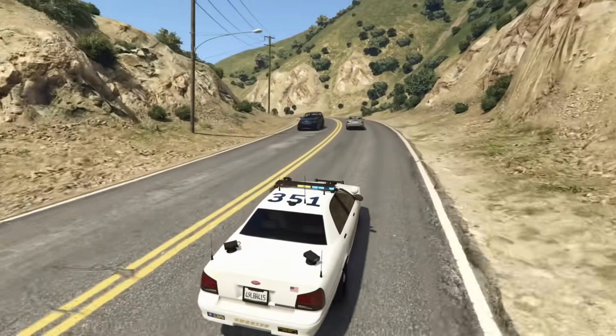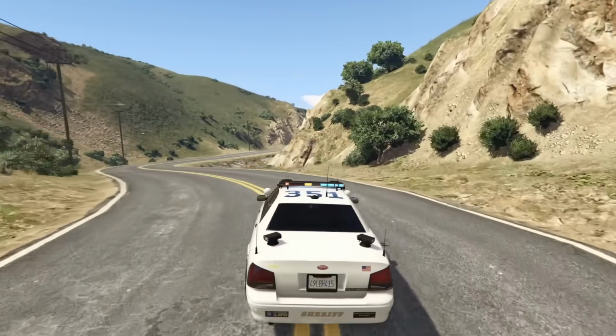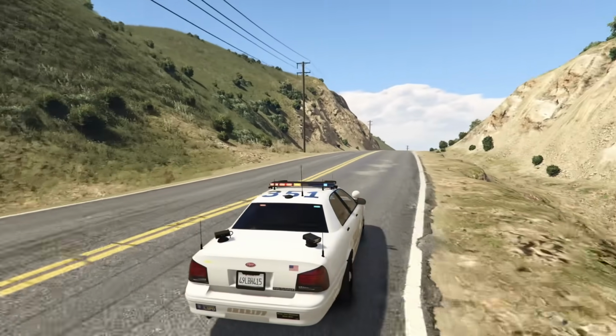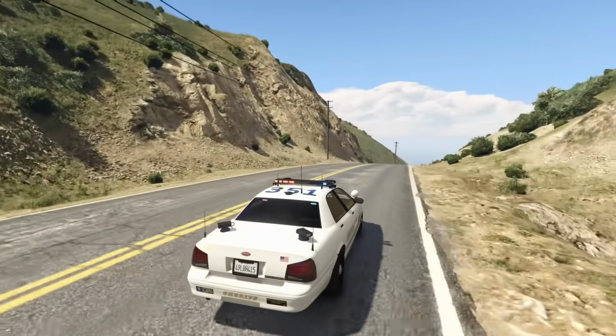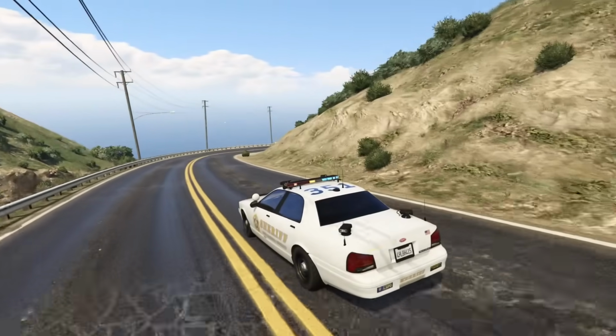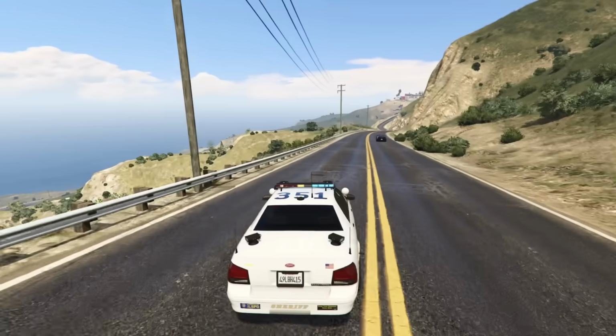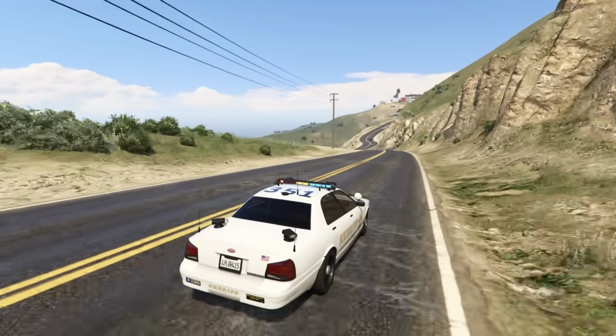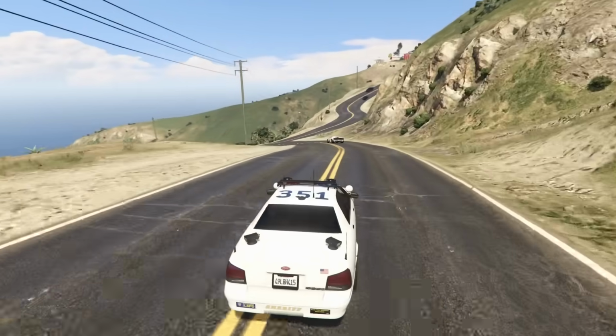On top of it, there's also a bunch of different levels of police equipment that you can equip onto the car. You can change the lights on the car as well, and you can switch up the bull bars, and you can change the color of it as well. Overall, I feel like this is the best police car that we've had added in on day one, at least. I think it's really cool, and I think it is something that you guys should look into, especially if you're looking for a police car in Grand Theft Auto Online.